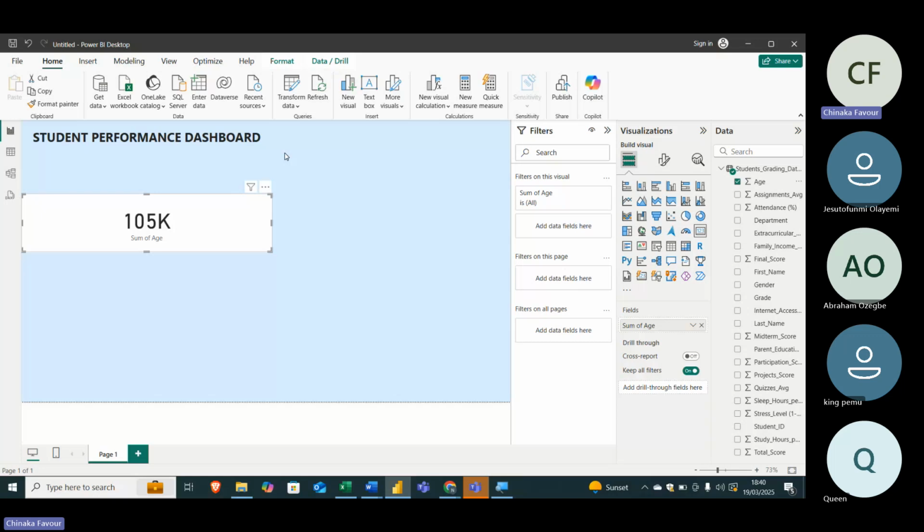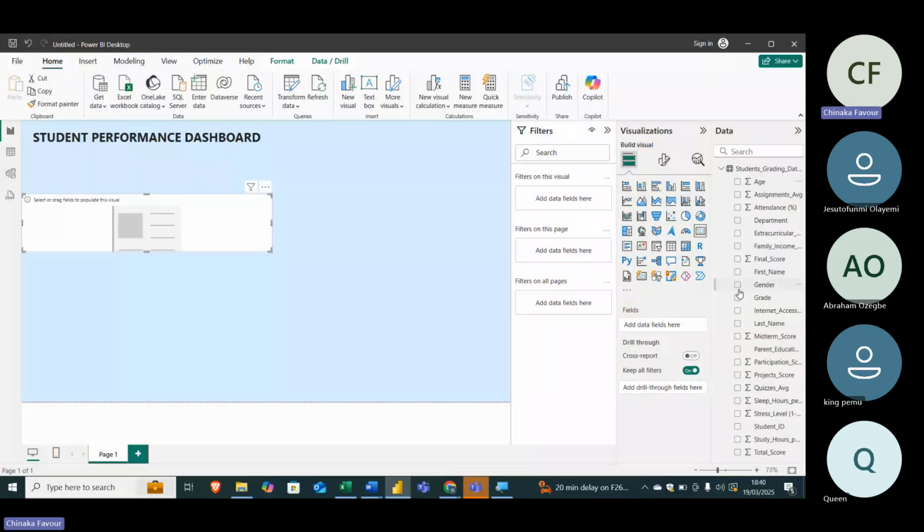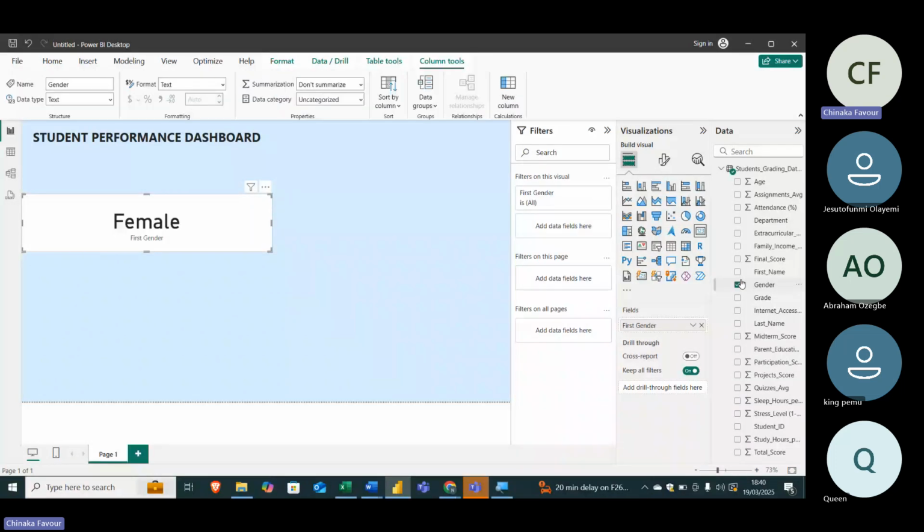There's a way I'm going to use count distinct to give me the summation of how many people are in this age bracket. But it's just for you to see that this card visualization is strictly for giving summation. So I've clicked on this age and it gave me a summation based on the data that is there. Now if I click on gender, it's not going to give me a summation. It's just going to bring out a random text because these are the text inside that gender column.